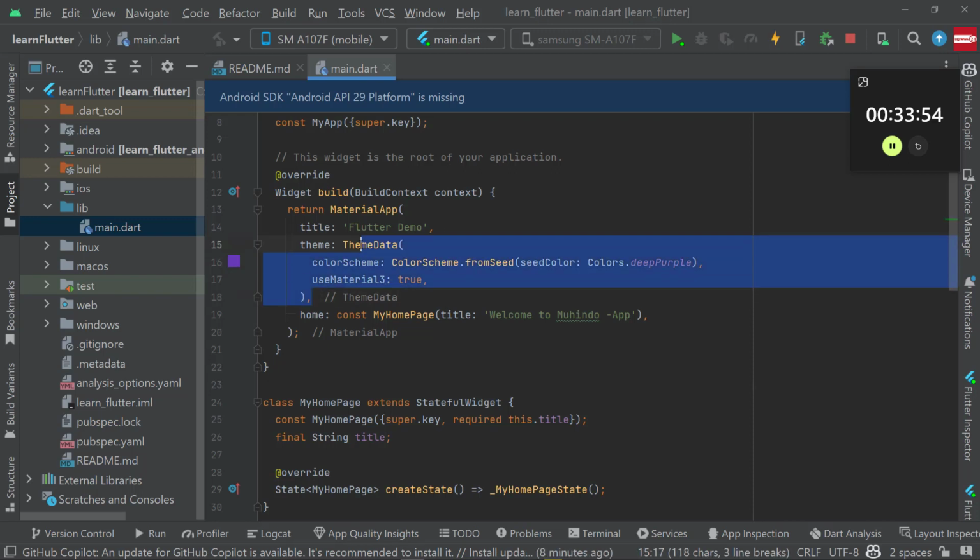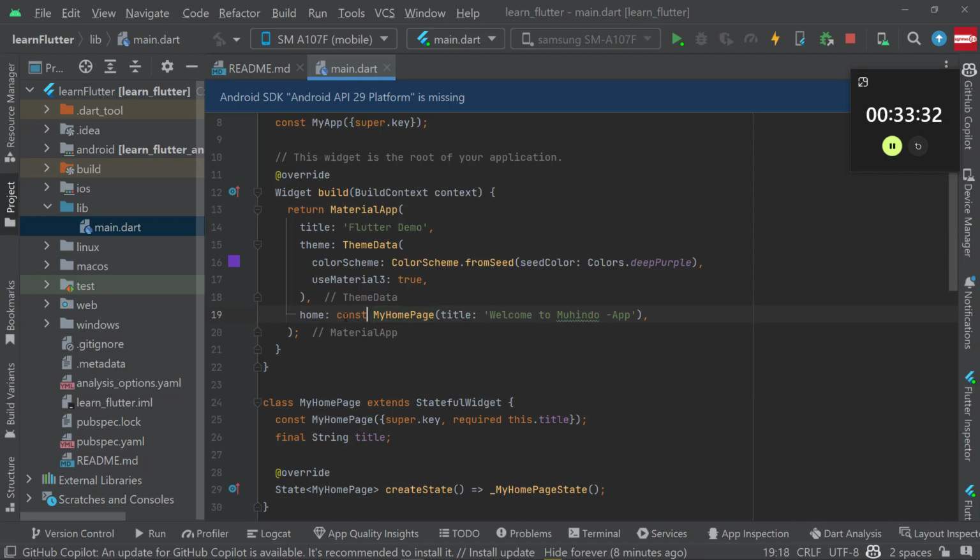This is a place where you'll be setting that information. Then after setting the information of the theme, now you'll have the home, or where the application should start from, or what you call the home page. So this is where the application now starts from, the real application, what the user will see. So this is like your home page where the application starts from.